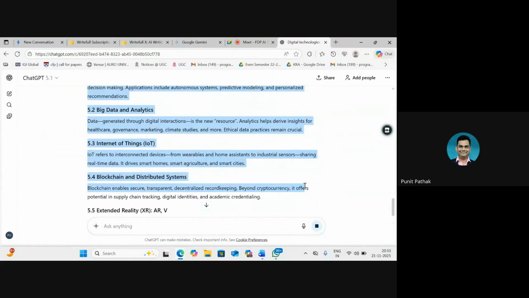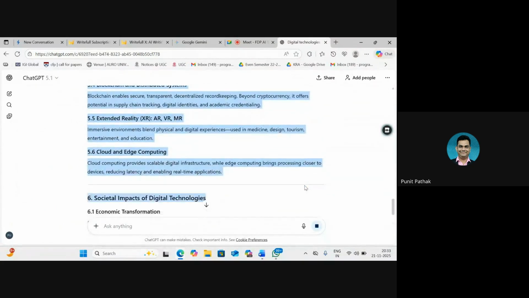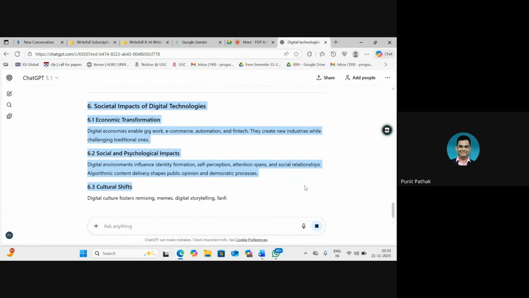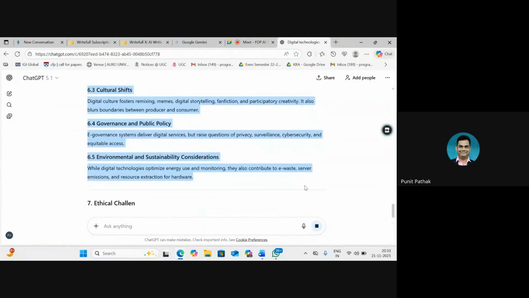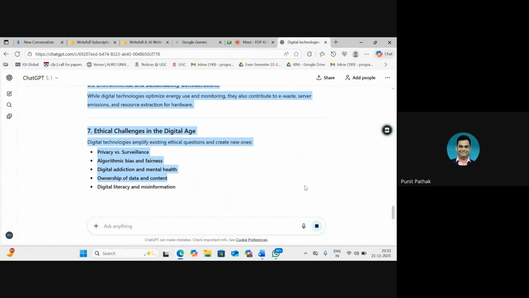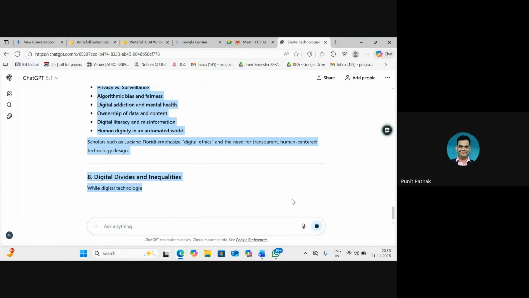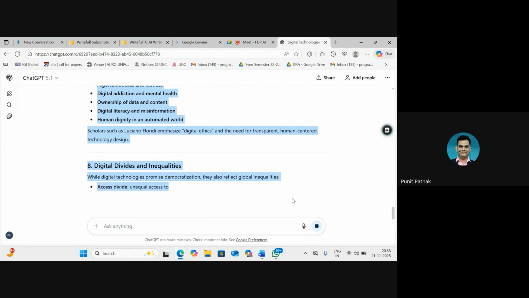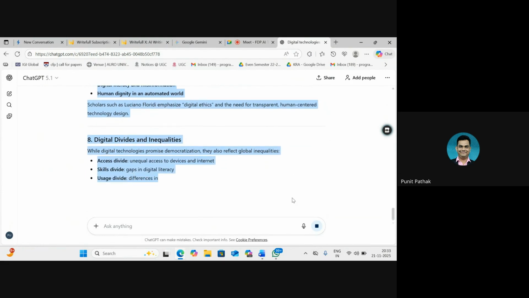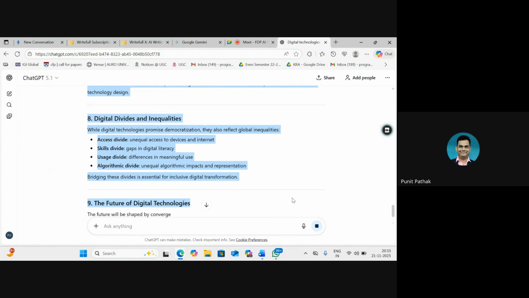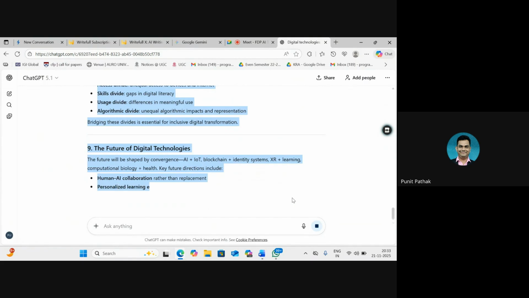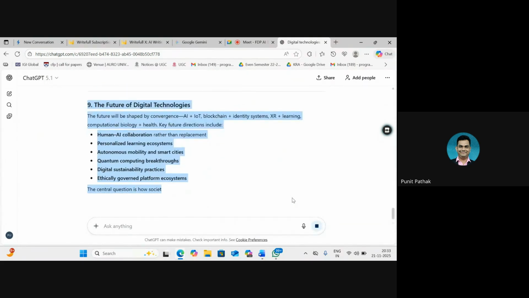So even those 2 paragraphs were short for it. It needs more content apparently. Okay, I think this much is fine, or it will keep on generating.